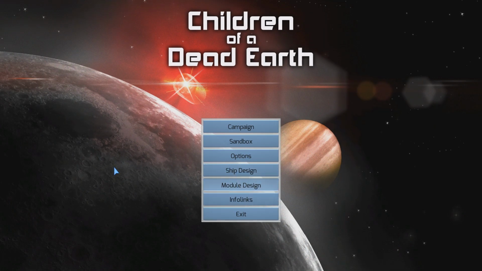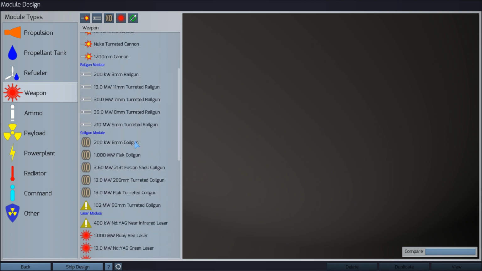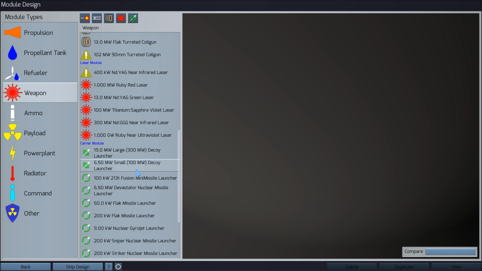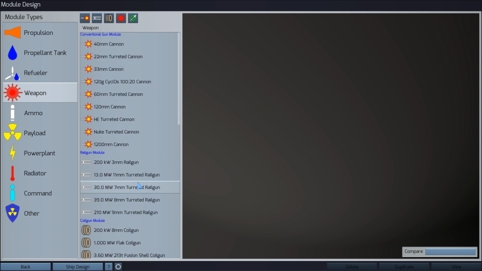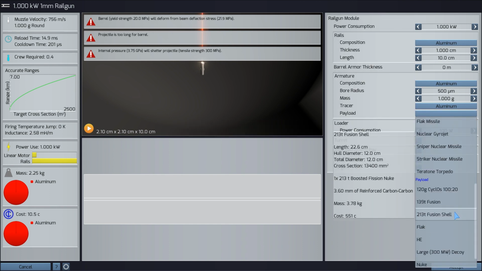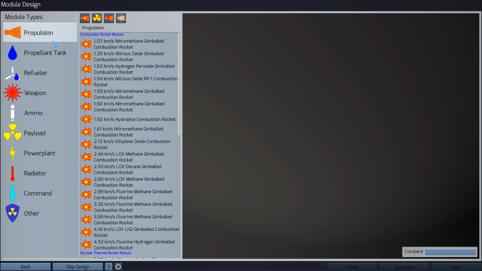Right. Module design. Now, in terms of what we're going to put it in, I'm tempted to make a lot of tiny, tiny mini-missiles and just spam mini-missiles from a long distance. We'll go with something a little bit simpler for now. Let's have a quick look at railguns. You can put a payload in. Let's put a payload in. Now, bear in mind that our payload still weighs half a kilo, and railguns are actually particularly bad at that, so yeah. Railguns fire very light projectiles.